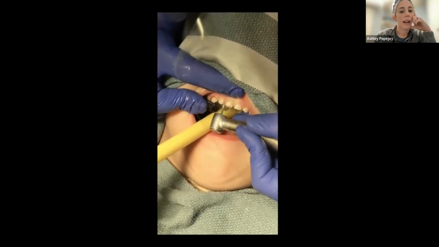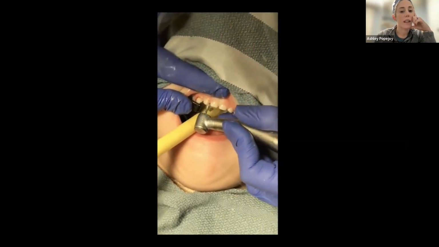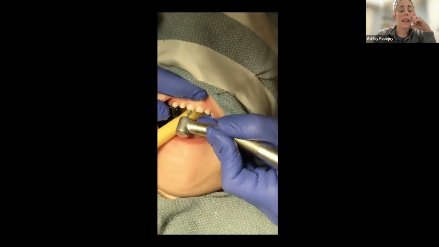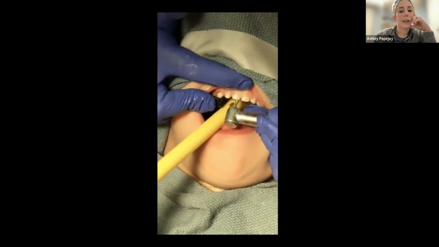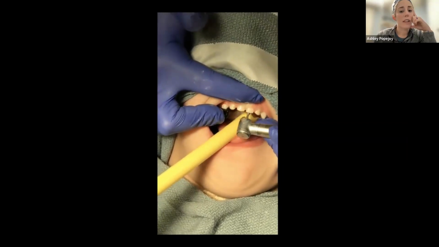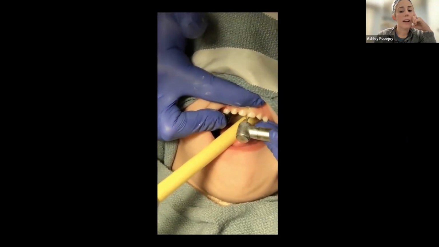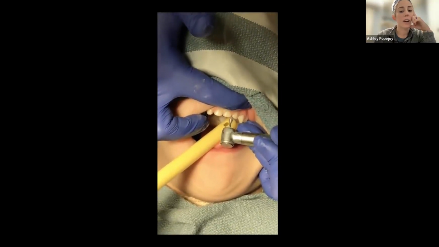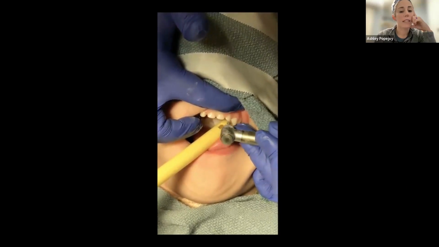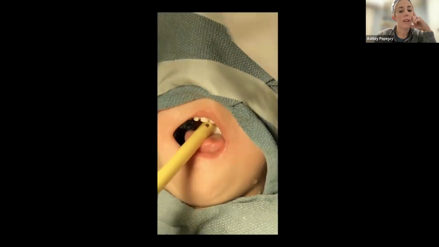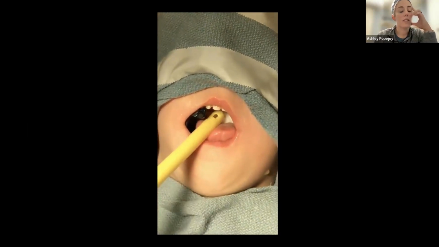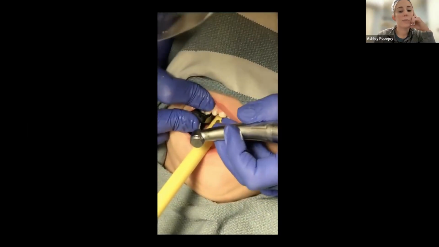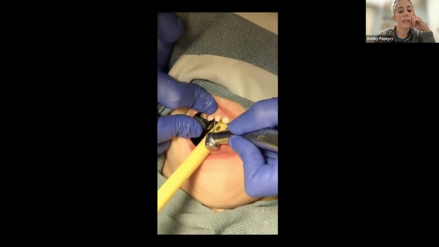Here I'm doing both facial and lingual reduction. If I were redoing this video now, I would do more facial and lingual reduction than I'm doing right here. And so know that you're going to have to take some tooth structure off to really get a good fit of these, especially that passive fit that you want.